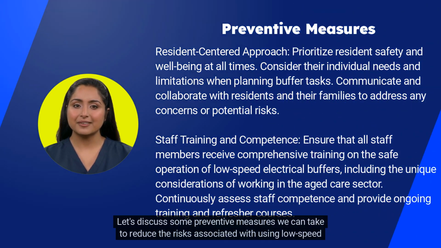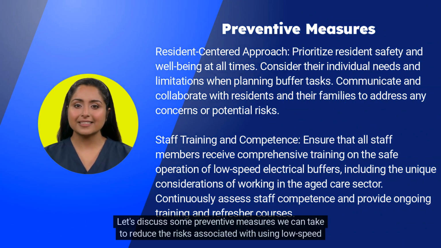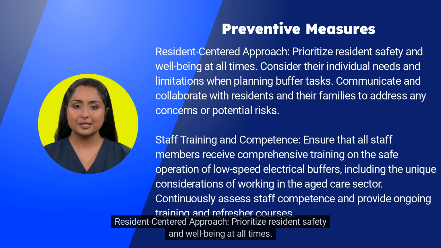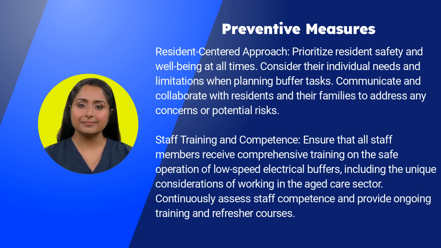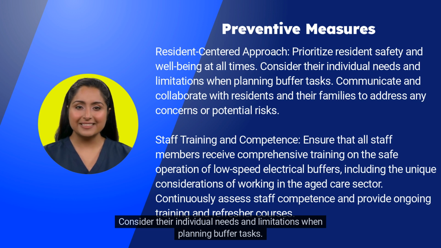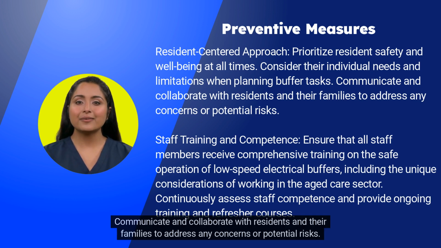Let's discuss some preventive measures we can take to reduce the risks associated with using low-speed electrical buffers in the aged care sector. Resident-centered approach. Prioritize resident safety and well-being at all times. Consider their individual needs and limitations when planning buffer tasks. Communicate and collaborate with residents and their families to address any concerns or potential risks.